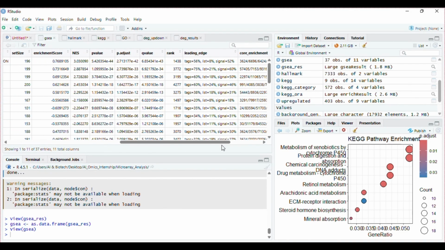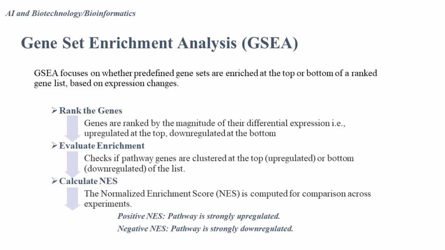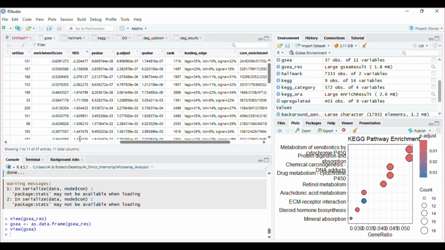That is the normalized enrichment score, which tells you the direction. So an NES greater than 0, positive values, are upregulated pathways, and an NES less than 0, negative values, means that these pathways are downregulated. That means these pathways are enriched in downregulated genes and positive ones are enriched in upregulated genes.